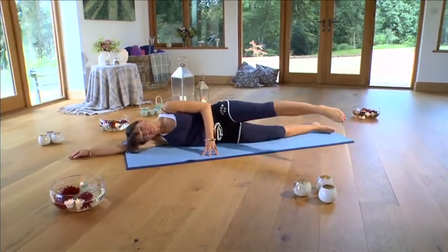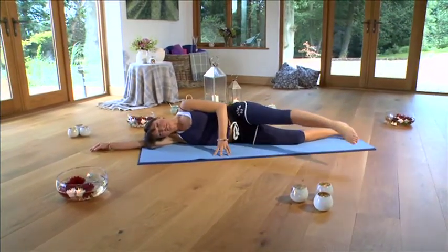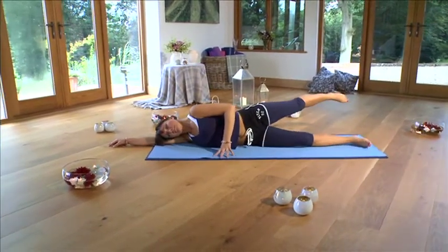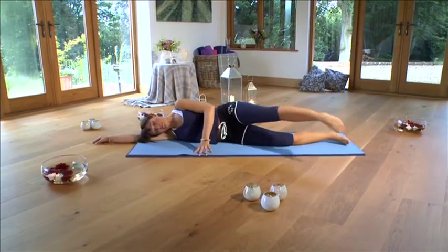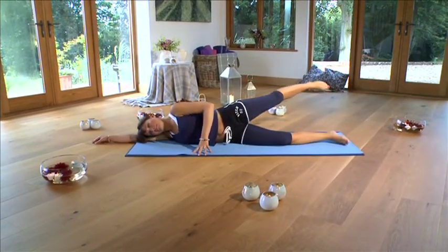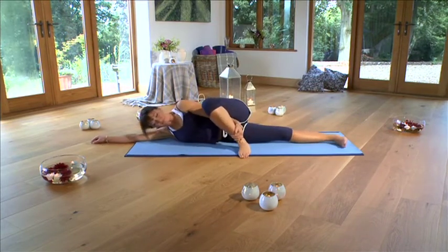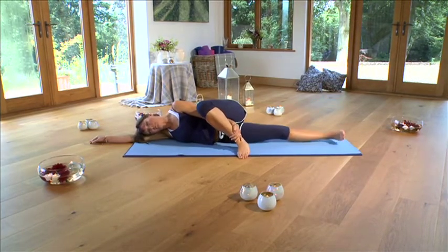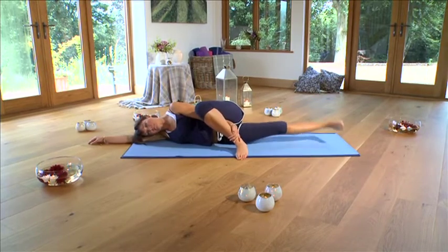And then draw the top leg forwards as far as you can, and then backwards as far as you can, forwards as far as you can, and back as far as you can. Just a few more times. And then you can either slide the top knee forward, or you can bring the top foot in front, holding onto the ankle. Inhale to prepare, and exhale, squeezing the inner thighs, you lift the bottom leg high.